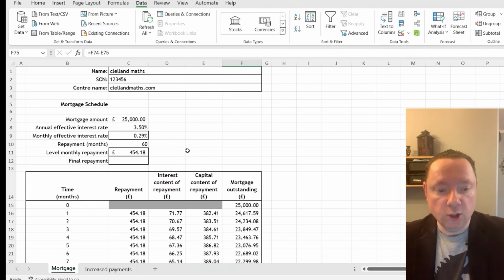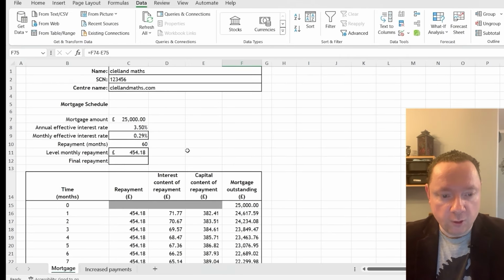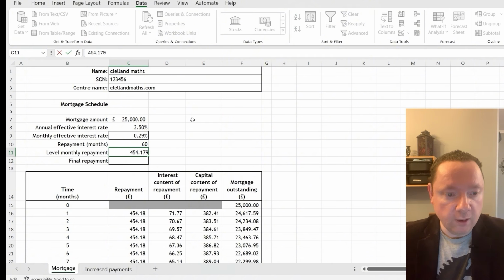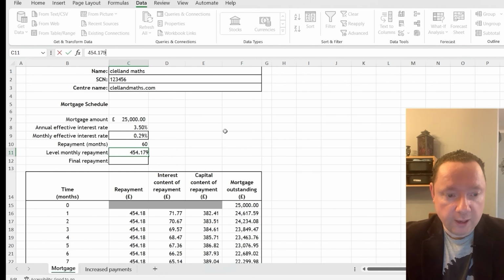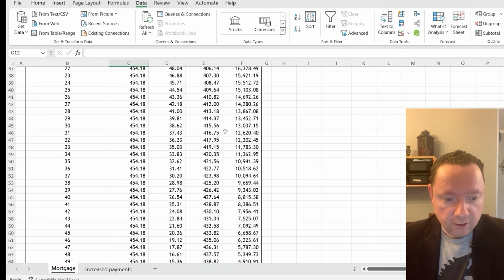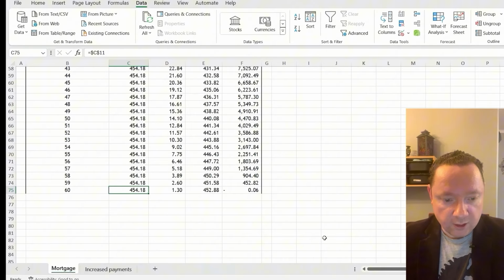But as per usual, although it says 415.18, that's actually been rounded or truncated, so I would round that or take away the 9, it's up to you. You can go up to 8 or down to 7, it makes no difference. I'm just going to make it 8. So there's my actual repayment, it'll adjust itself, and that means my final payment's off by this much.